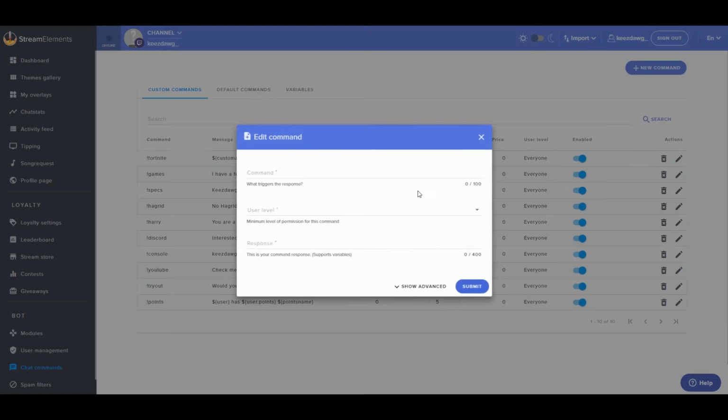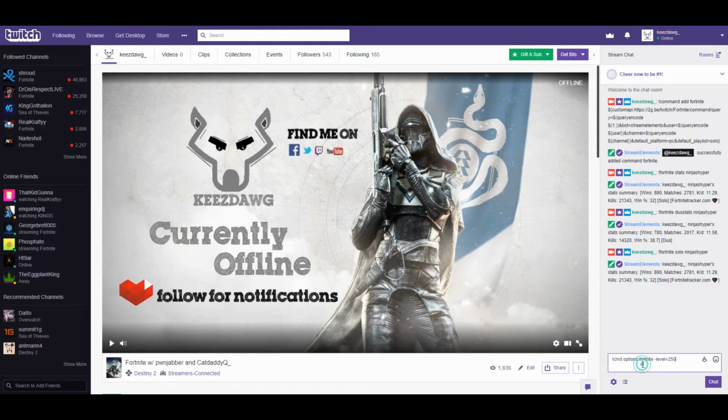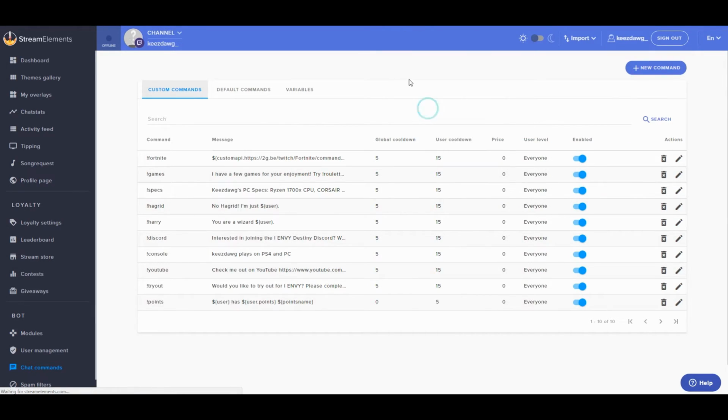So you can click on the edit button, you can select the drop down and choose whatever user level you'd like. Alternatively, as I mentioned, you can copy and paste into your Twitch chat, press enter, and it will install that particular permission set for you. A quick refresh will show that change has actually taken, so very simple installation.